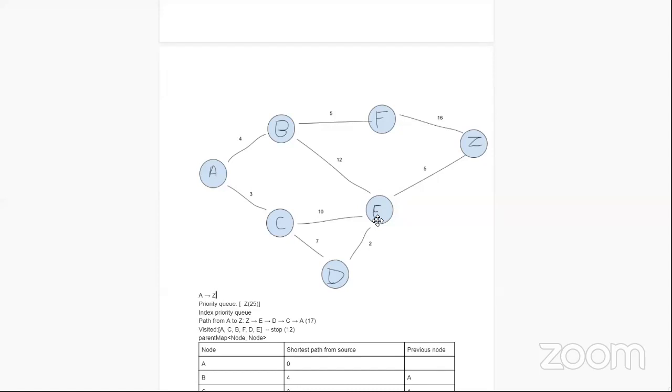E will still be in our priority queue. Maybe you want to just quickly try it out and see it for yourself, but that's the idea, moving the nodes between the priority queue and visited. So E was not in the visited list just because E's value was not the smaller one.